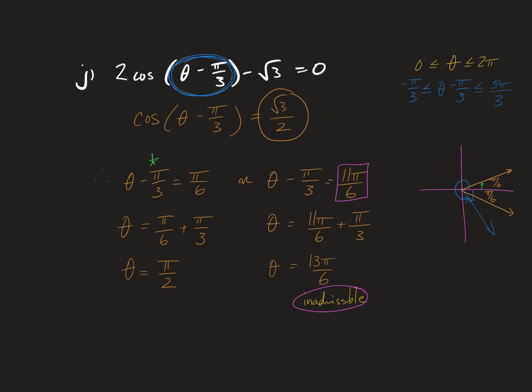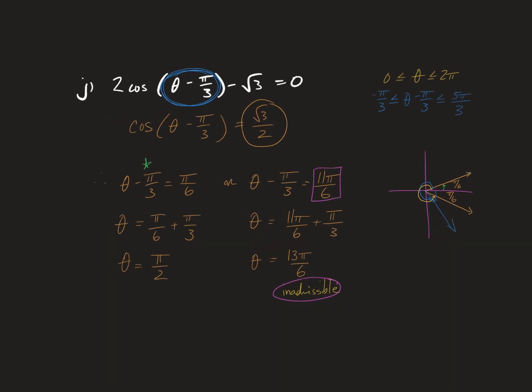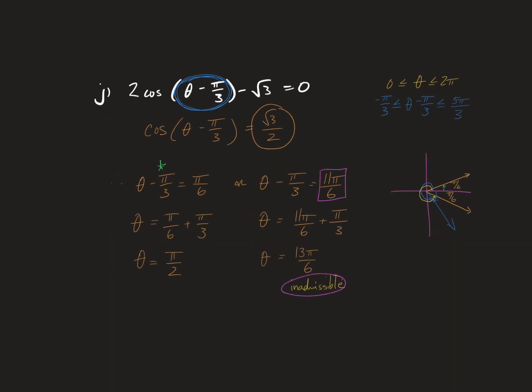I could then rule out me rotating all the way around to 11 pi by 6 because I can see, and I'm just going to zoom in here for a second, that gold arrow rotates too far. I passed my blue arrow. So me getting there by rotating 11 pi by 6 would not fit my restriction. So this whole solution would never show up.